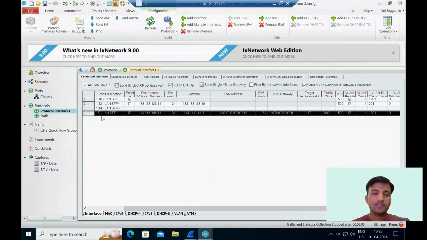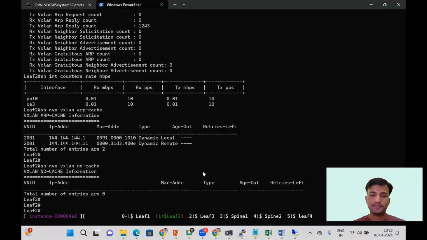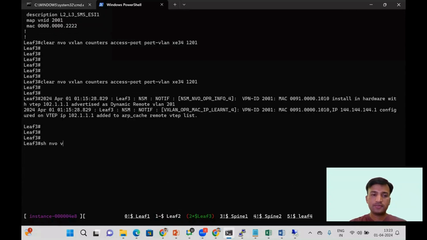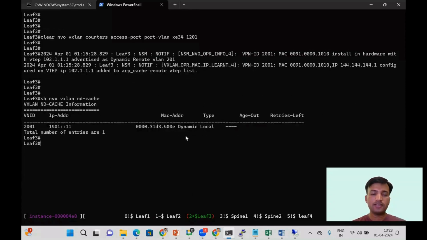I'm in IXIA now. From the same port, I'll trigger a neighbor solicitation. This will make an entry there. Let's check it in leaf 3. Yes, this is learned now because we triggered a request.